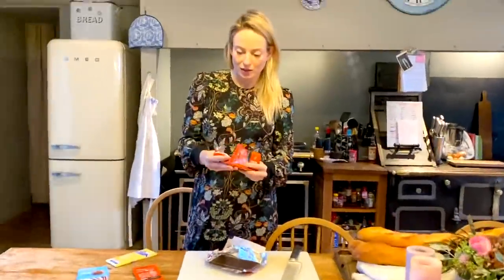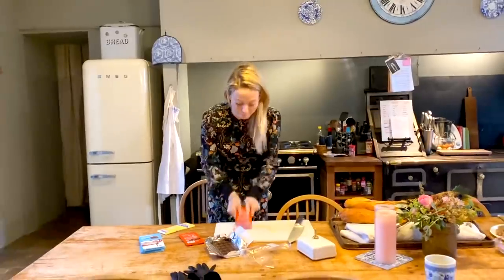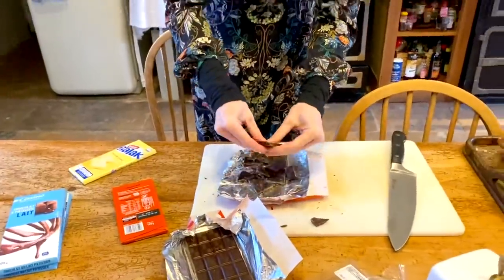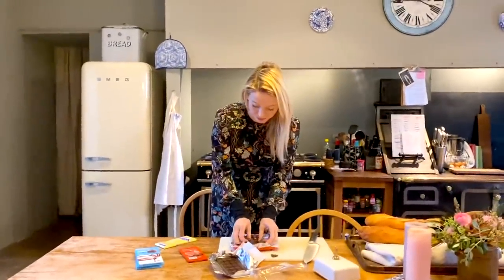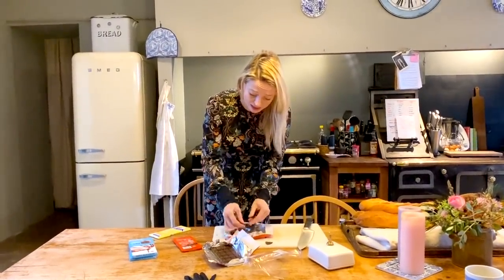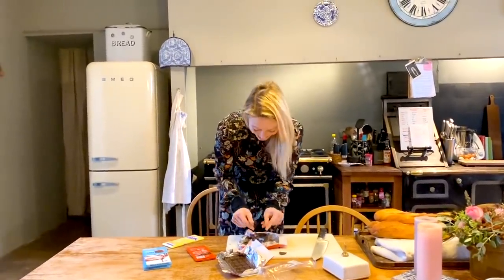I was just going to chop it up into little tiny pieces. Yeah, I don't usually... You just bash. Yeah, I usually bash, but now it's been opened, I'm not sure that's going to work. It might go everywhere. Okay. But do you like the pieces to be smaller than that, Kat? I'm not fussy. I'm happy to bow to your superior intellect. Yes, that's what it takes. It is a superior intellect to chop chocolate like this.